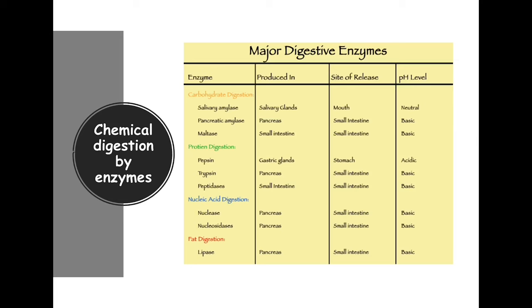Now, there are other enzymes involved in digestion that the pancreas produces, and these are the ones that break down nucleic acids like the DNA and those things. They include nuclease and nucleosidases, and they're secreted into the duodenum of the small intestines. And then we have fat digestion that's caused by lipase. Lipase is also produced by the pancreas, secreted into the small intestines, particularly the duodenal part. Now, something that is not on here that the liver produces that is not necessarily digestive, but more of a physical or mechanical breakdown, is bile. Right, and bile emulsifies fat, which I'll talk about in a second.